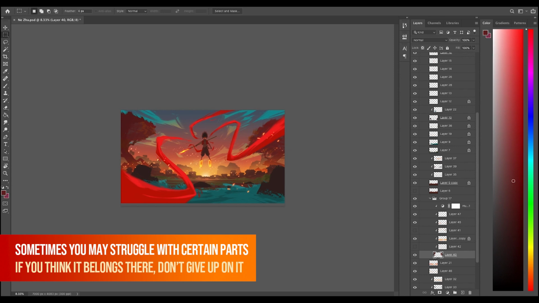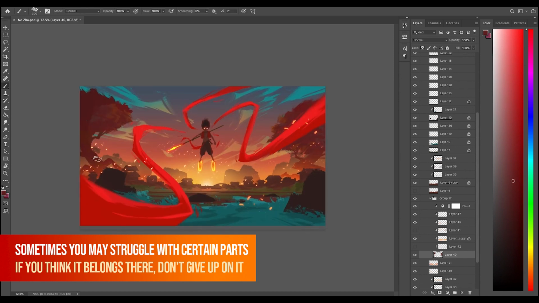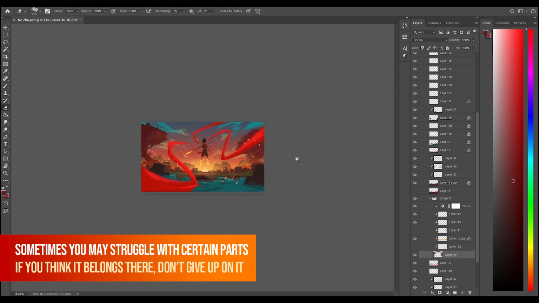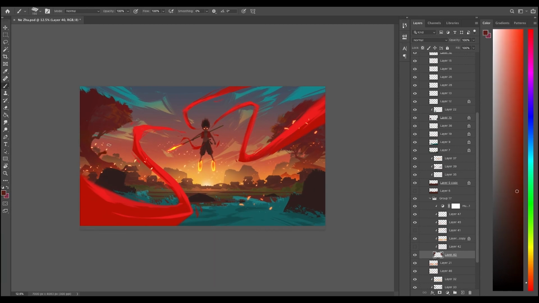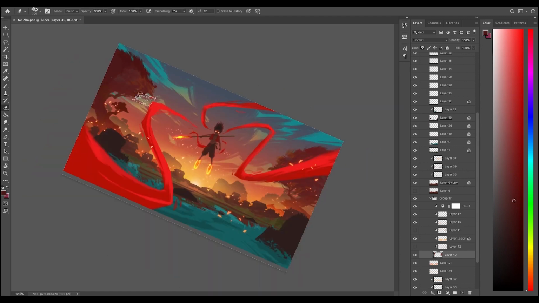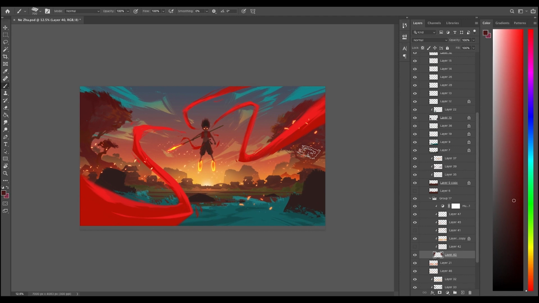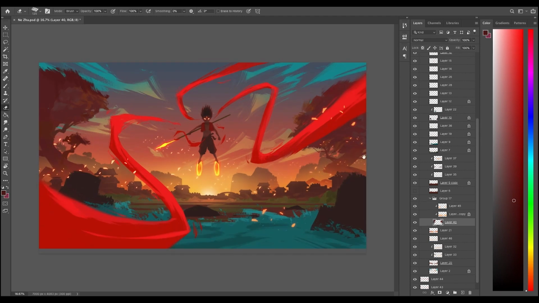You can tell that I've been working on this for quite some time now, specifically those two trees, and I'm having some problems at the moment. I'm trying to find the right shape. I'm trying to find the right rhythm, the movement of the main tree trunk, and you can see that I'm struggling. Sometimes, well, most times actually, especially for me, there's always one certain part in every single artwork that I struggle with. It could be a design problem, it could be a values issue, and you just know something's not working.